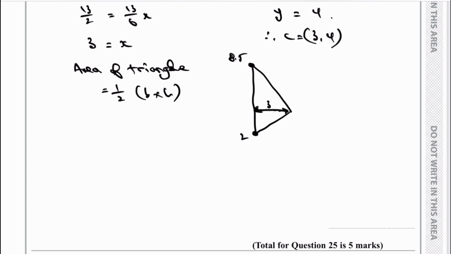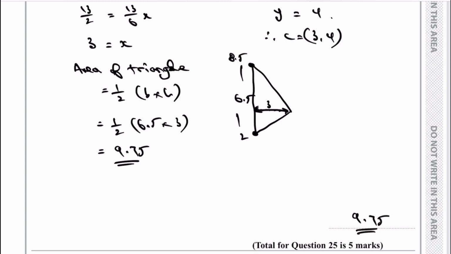So therefore we've got a triangle with a base of 6.5, which is going to be this. You'll have to imagine it moved around 90 degrees anti-clockwise, but we've got a base of 6.5 and a height of 3, so I can put that directly into my formula as a half times 6.5 multiplied by 3, and that will calculate as 9.75, and that's the answer to this particular question. So again, a little bit tricky.